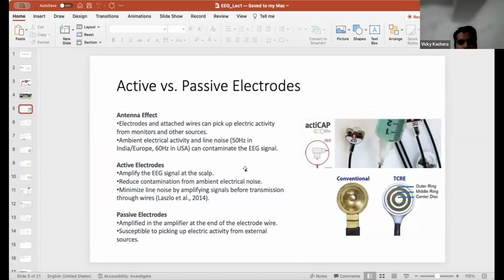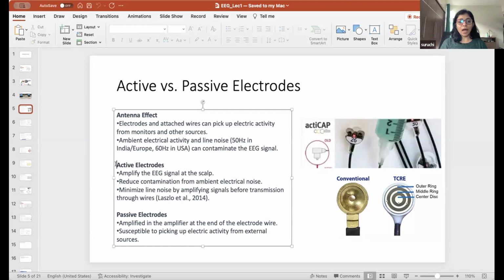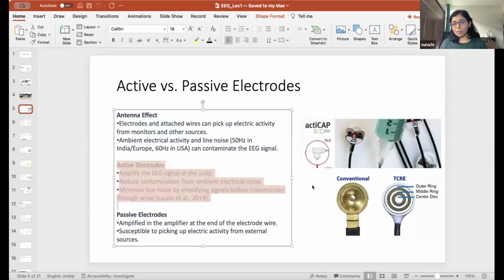Okay, so now there is a concept, something you may not have heard of, called active and passive electrodes. There are two types of electrodes. When you have the electrodes stuck on the head, they're picking up signal from everywhere. They pick up signal from the monitor, from other computer sources, and from the line noise, which is the electricity at 50 hertz. In active electrodes, in the electrode itself, there is an amplifier. So the moment the signal comes from the brain to the electrode, it is amplified in between. It is a very nice way to reduce contamination from this extra ambient electrical noise, but it is also typically more expensive. But it's good to know that those kinds of systems also exist.